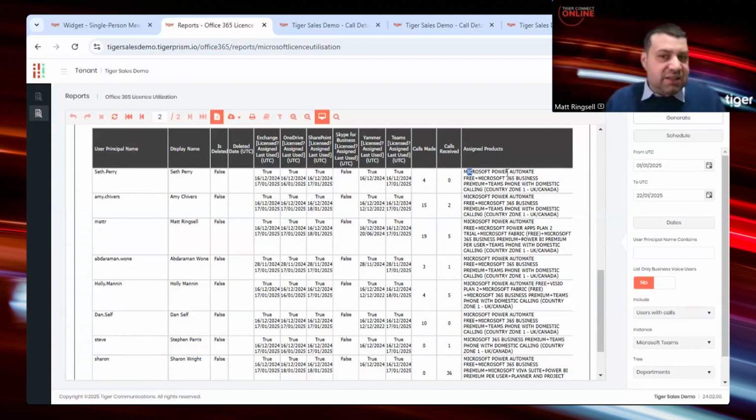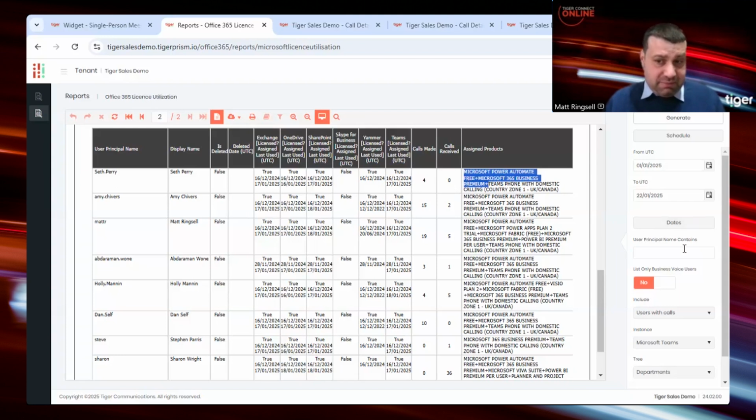So it also gives you a list of the licenses that were available to Seth. I can see, nice and easy, that he had Teams Phone assigned to him. Therefore, he can make and receive calls at that point.